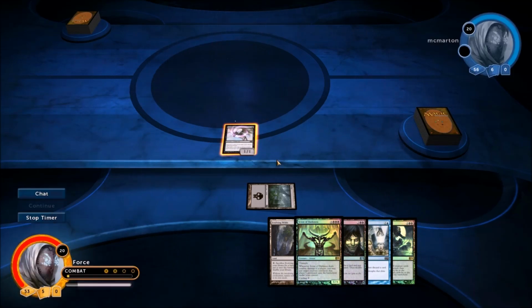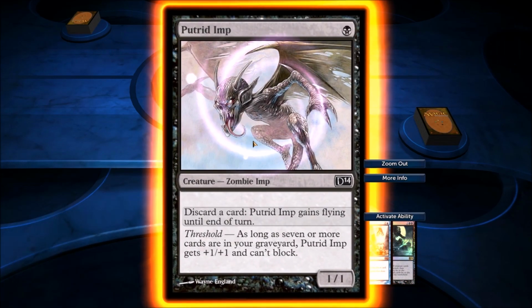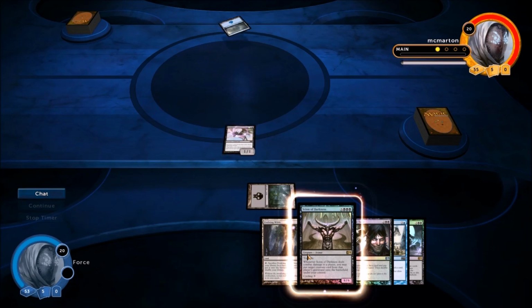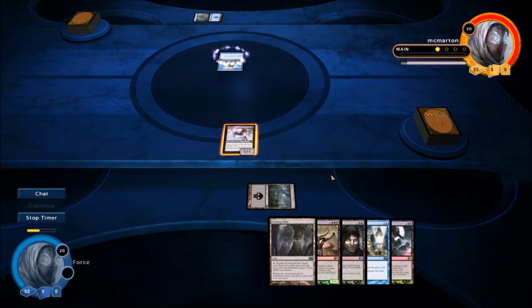And the reason I'm excited for this is because we have the Scion of Darkness, which we're going to be able to throw in the graveyard very early because of the Putrid Imp, and we have a Living Death. So we've got a big creature in our hand, a way to get that creature in the graveyard, and yeah. You know the deal.